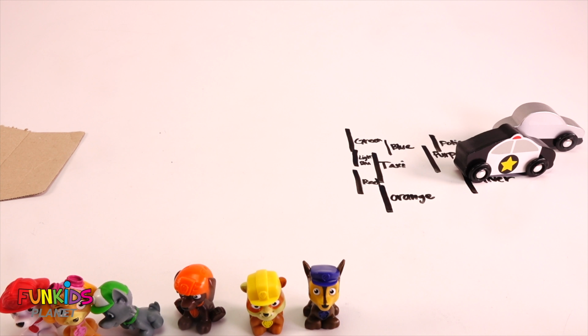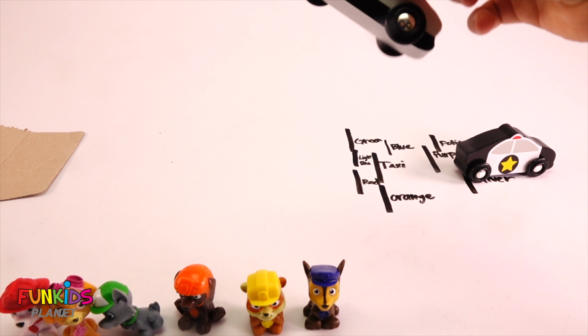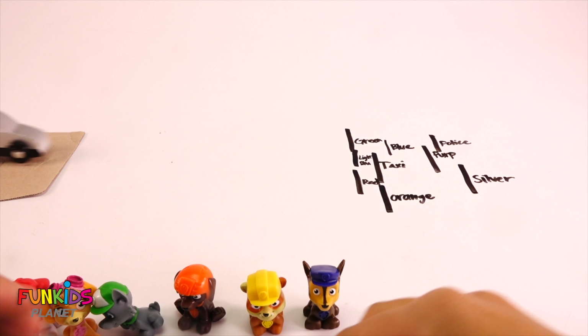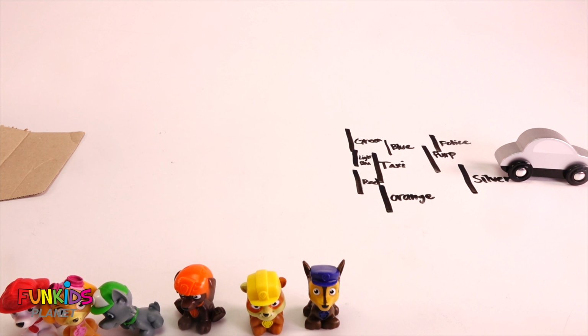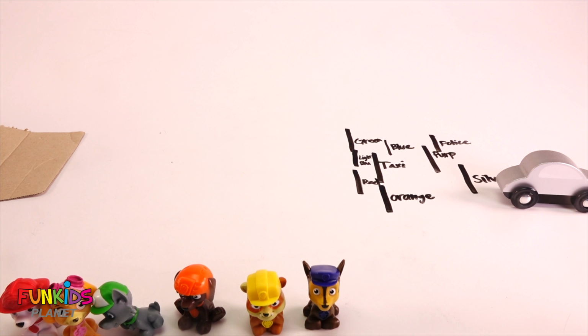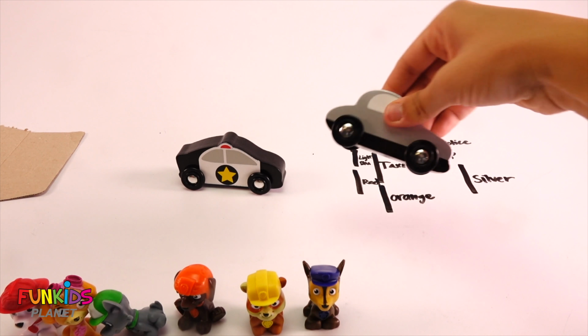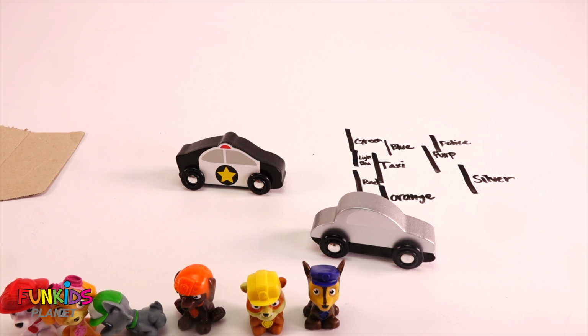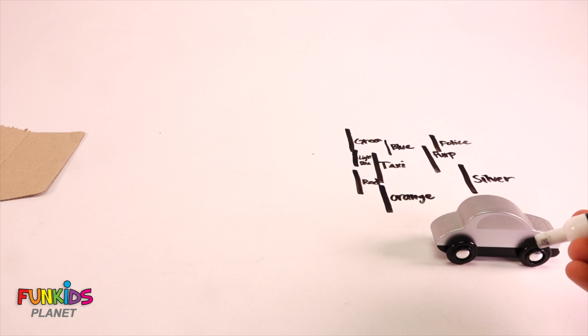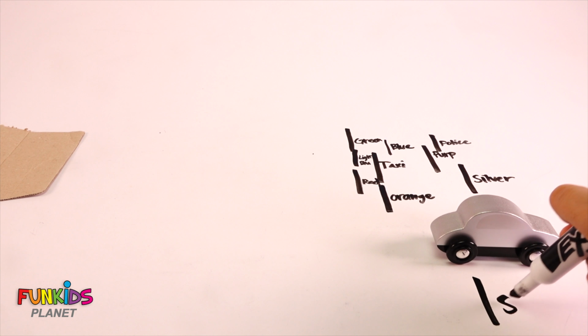Silver it is! Silver's our winner! There goes silver. And police! Looks like silver's our fastest car. Woohoo! Let's make it right here. We have first place.